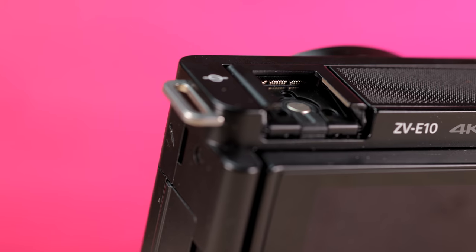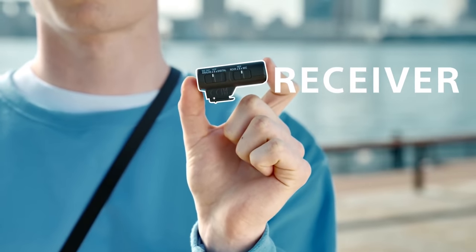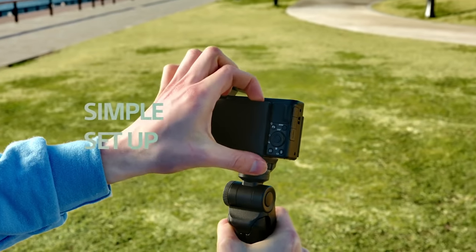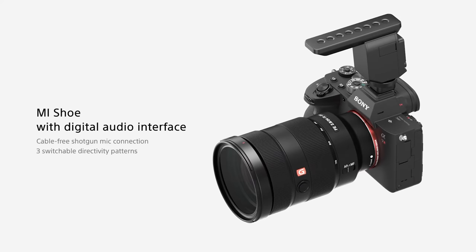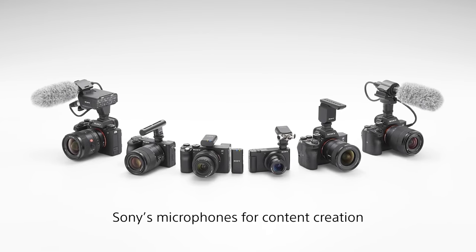And another cool thing they built into this is a digital hot shoe. That means Sony sells some different accessories where you plug right into the hot shoe, the microphone, and there are no wires to plug in. So a good example of this is if you got one of Sony's shotgun microphones, plugged it right into this hot shoe, no wires needed, that means the wires won't get in the way if you're flipping out and rotating the screen that is on the back of this camera.